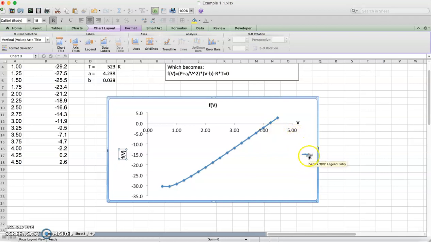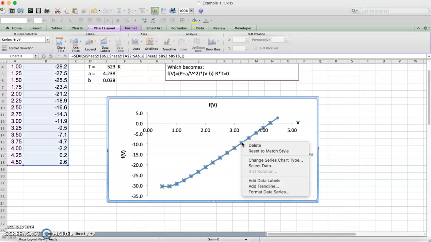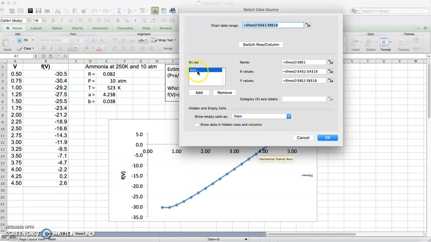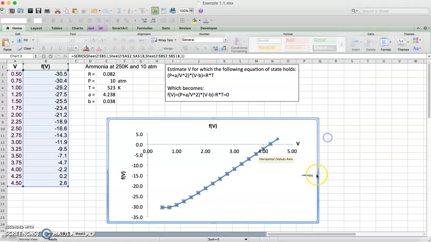You can also change the legend here. The way to do it, you click on your data, then right-click on your mouse, then you go to select data, and then here you just type F of V. I think this is fine. There you go. So you see F of V here.